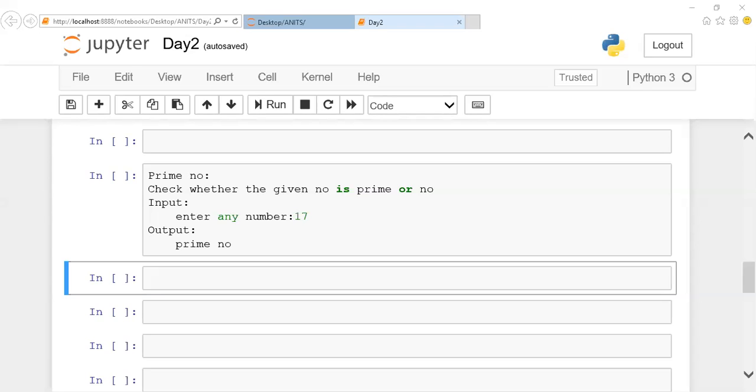Okay, that's fine. Okay, we need to print the first two.